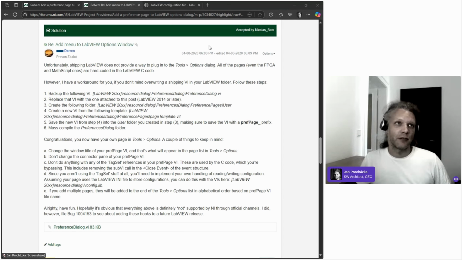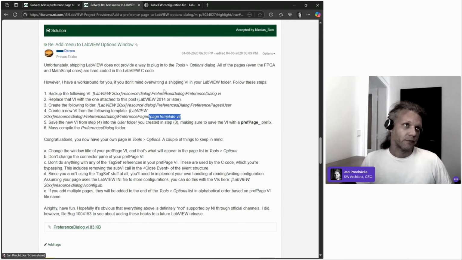A few years ago, it's 5 years already, we discussed why in the resources dialog preference dialog folder there is a template for creating your own pages, and it was not working. And Darren was so nice that he modified the preference dialog VI to be able to use this one, and we packed it into a nice VI package.